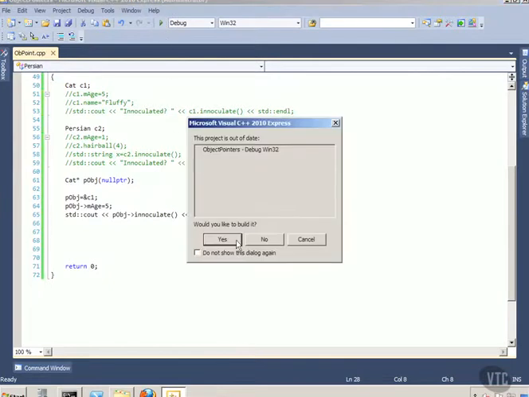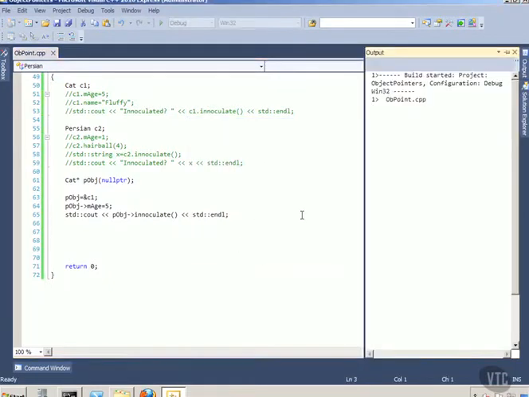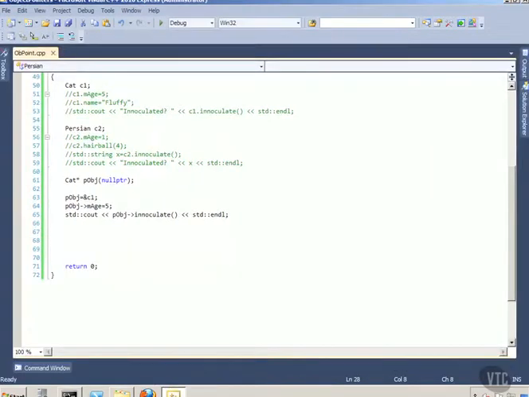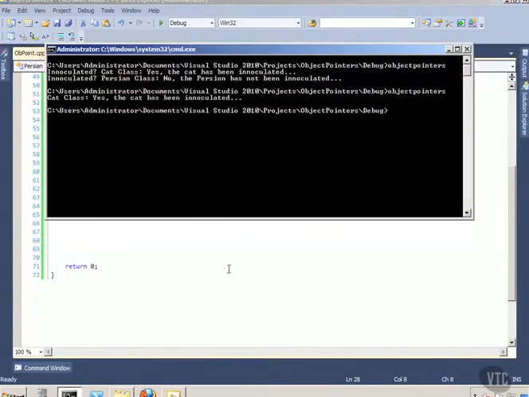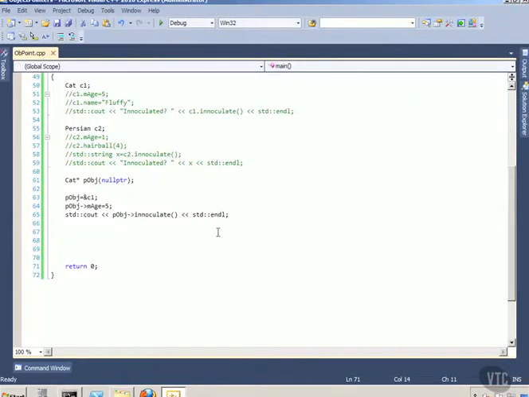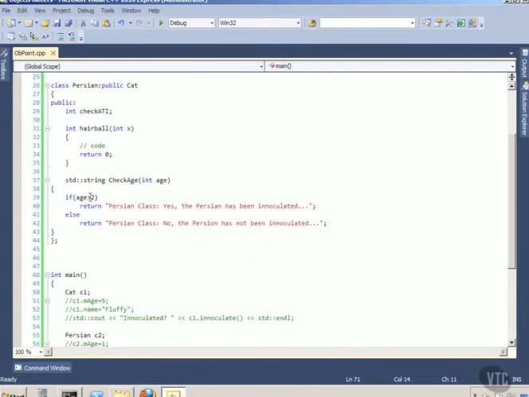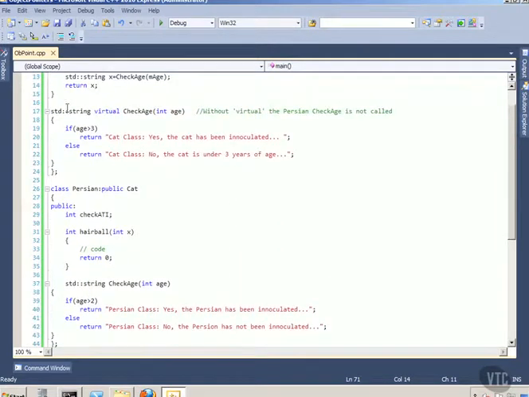Okay, so let's go run this and see what we get. All right, so we'll let it compile, we'll run object pointers, and it says yes, the cat has been inoculated. The cat was 5. If we look at the check age up here, it's greater than 3, so the cat has been inoculated.